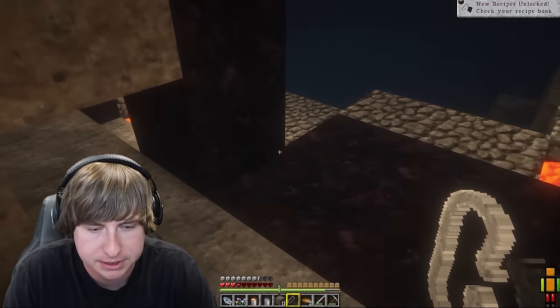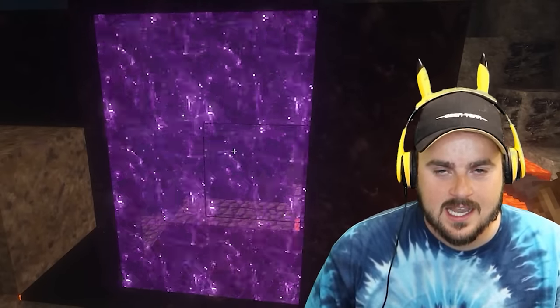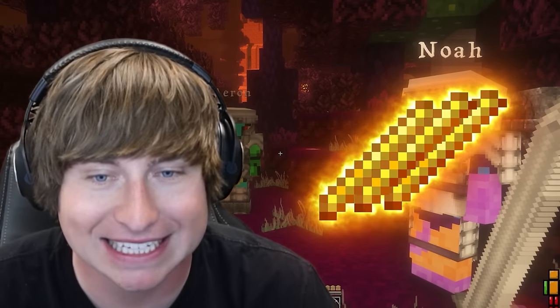Okay. Ready, boys? Let's light this portal. Stand back. This could be dangerous. Dude, it looks so sick. This is terrifying. Oh, guys, be careful. Oh, we spawned right in front of one of these? We're right next to the fortress. Let's get some blaze rods and get the heck out of here.